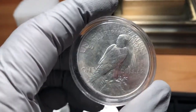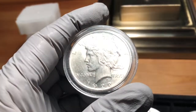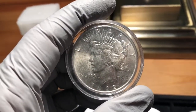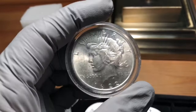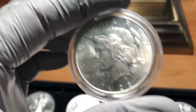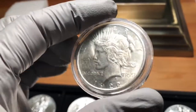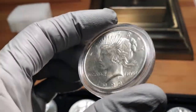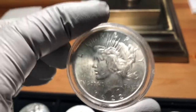But finishing up with what I was saying about 90% silver, my other reason for getting this is, I don't know, you guys ever hear that story of Mr. Redfield? He was a businessman who ended up making quite a significant amount of money up in the San Francisco area, and I think he retired up in the Nevada location. I could be wrong on that. You can go and fact check it, but regardless, when he passed away, the house went into estate sale, and I forget how they found it, but they knocked down a wall and found over 400,000 of these Peace and Morgan dollars, many of them in BU condition, stored behind there.